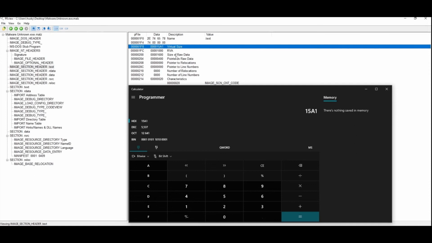The motive behind this comparison is this: if the size of raw data is roughly equal to the virtual size, we can say that this is not a packed file. We are working on a file that is not packed. But if the size of raw data is less than the virtual size, we can say that we are examining a packed file that is containing something bad or suspicious, we can say malware.